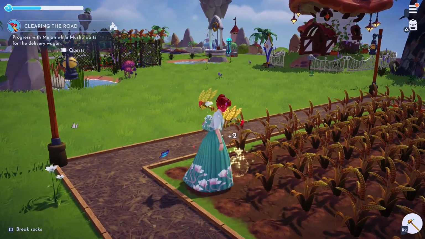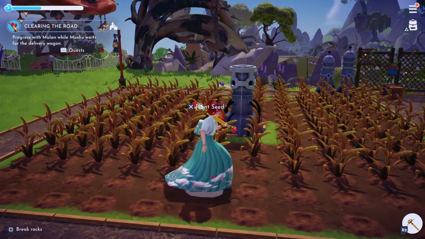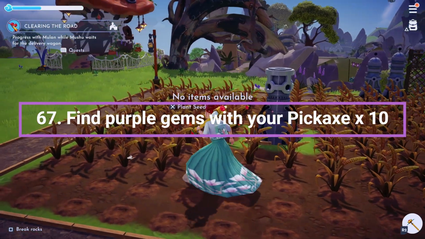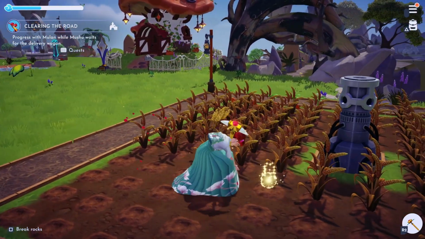Number 66, cook a 5-star starter. We will need to cook up 10 5-star starters for this task. Number 67, find purple gems with your pickaxe. We will need to head over to the Frosted Heights or Forgotten Lands to mine for 10 amethyst.